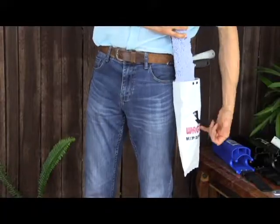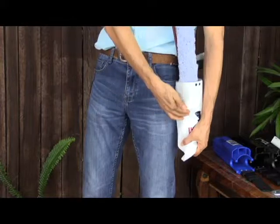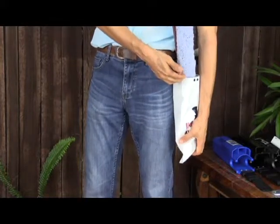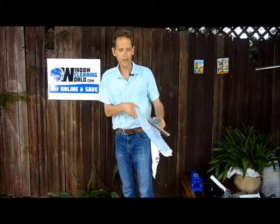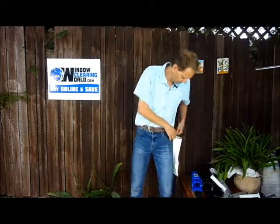The big advantage is the little bit of water that might be here — if I squeeze this, the water level will rise and wet the mop up, and so then you stick the other side in, squeeze the water up, and you can go off to work. So that's the Wagtail Hip Dipper.